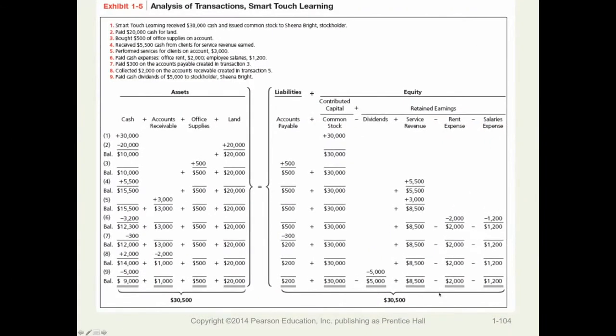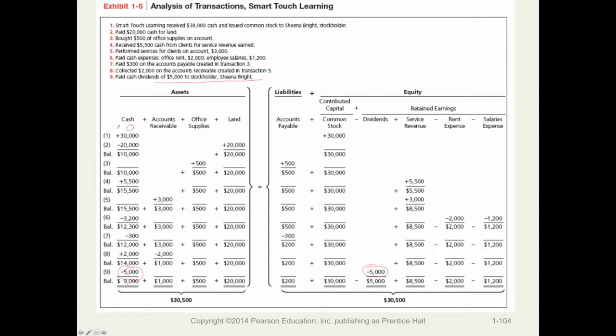Finally, we're going to summarize, but there is one more, an additional transaction. The company paid dividends to a stockholder of $5,000. Dividends, if we go down to the transaction, are a distribution of equity, distribution coming out of income. And therefore, we reduce equity and we reduce our asset cash.